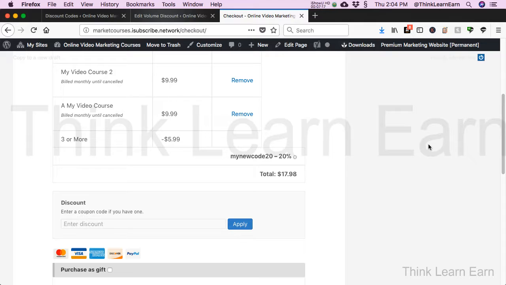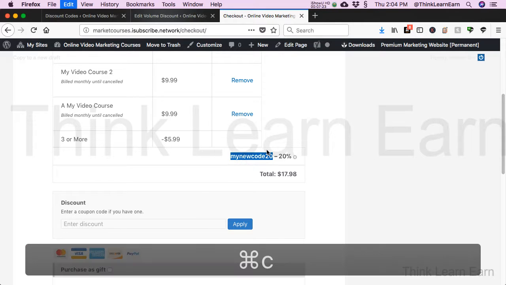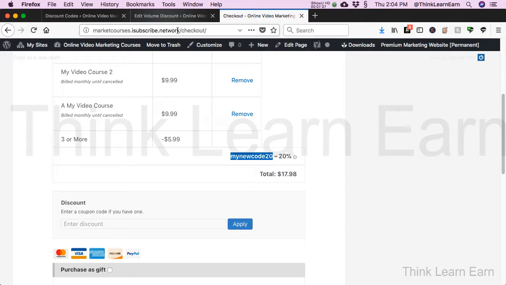Okay, pretty cool stuff. So you could, in the back end, say allow the person to use multiple discounts. Now here's the really cool part. I find this very exciting. I'm going to take this. Okay, so let's go to a new site. Let's actually open this up in a new browser.